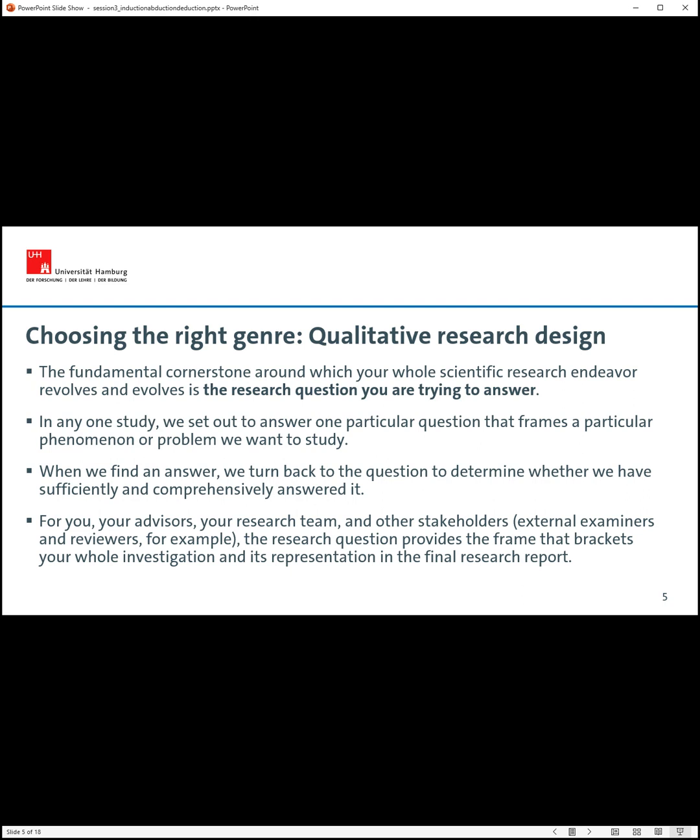Which type of genre really is the most appropriate is a question of the research phenomenon that you are trying to study and the research question you are trying to answer. So the genre is a choice that we make during the phase of research design, and it follows logically the question that you're trying to answer. In any one study, we're trying to answer one particular question.